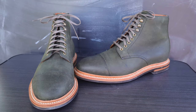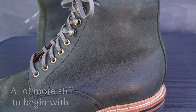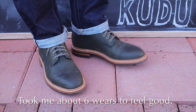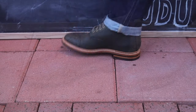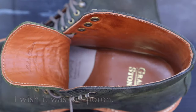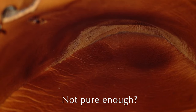What are the things I didn't like about this boot, or possible concerns to keep in mind? In comparison to the Higgins Mill boot, the Grant Stone boot is a lot more stiff out of the box — it's going to take you a lot longer to break them in. It took me about six wears before the boots really started to feel great. The out-of-the-box soft comfort I was used to with the Higgins Mill is not there with the Grant Stone. Also, I wish the heel sock liner extended all the way into the front of the boots, just like it does with the Higgins Mill boot. I don't know why more companies do not do that.